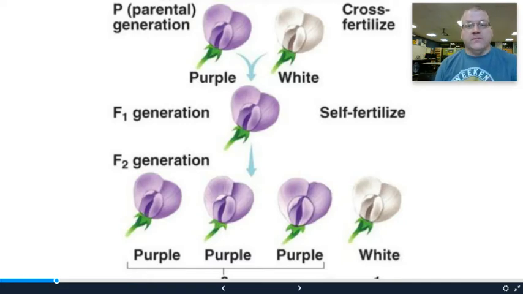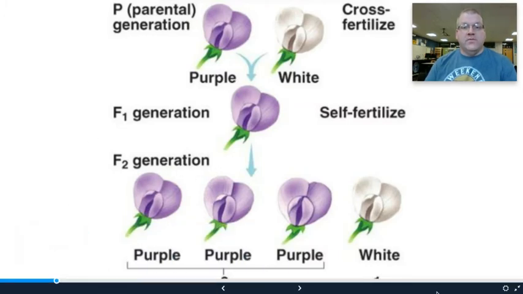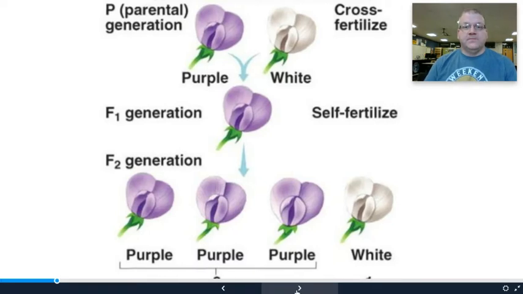And what is noticed here is that the entire F1 generation, the first filial generation, is purple. Now, the P2, or the second parental generation, shows us that the white recessive trait pops back up. So when we cross two purple flowers from the F1 generation, we get a 3-to-1 ratio, 3 purple flowers for every 1 white flower. And this is Mendel's classic hybridization experiment.